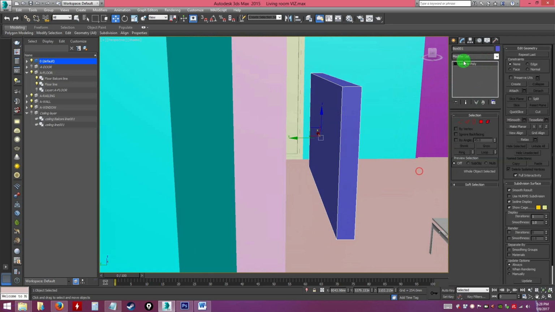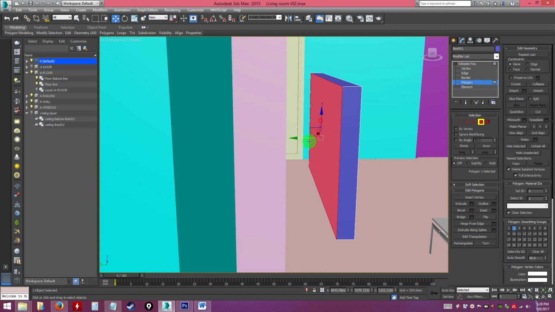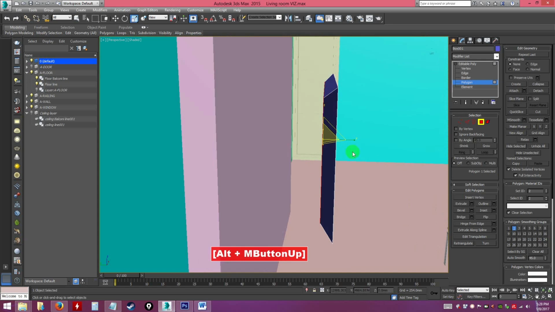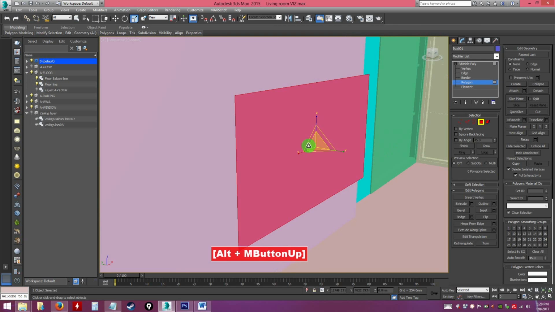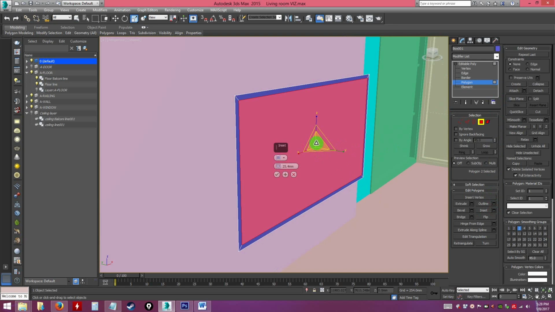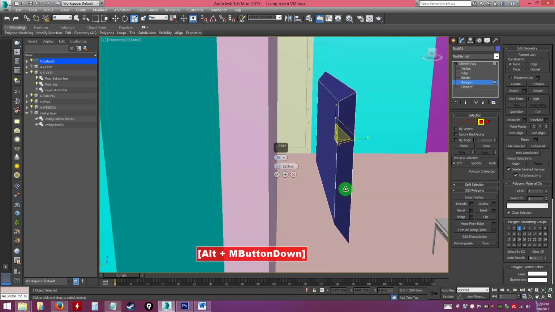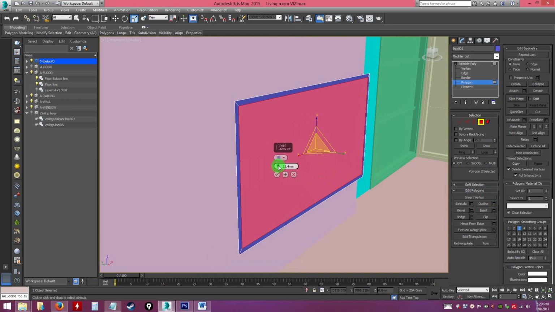Convert to editable poly, and then I'm gonna quickly make this smaller, scale this back, use the scale tool, and then select the front, do an inset for the frame of the television. So you just make sure you adjust this number, hit OK, and then extrude again.